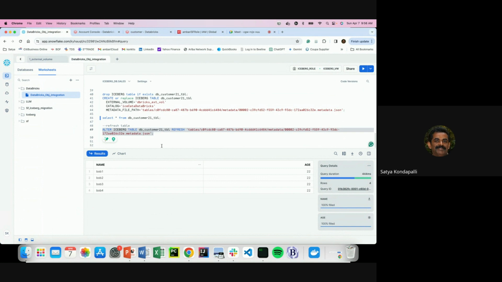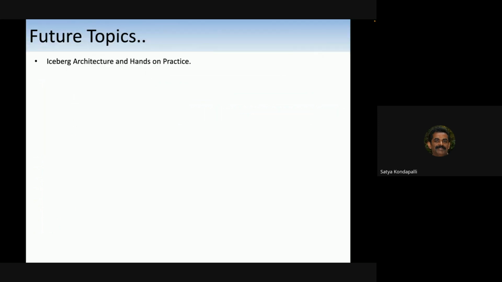That means each engine connects to Iceberg. We call it Icehouse, which is an Iceberg table as storage, plus your engine. Then other engines can also connect and execute on the data. So that's how the architecture works here.